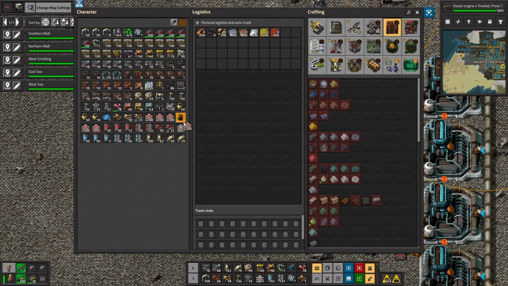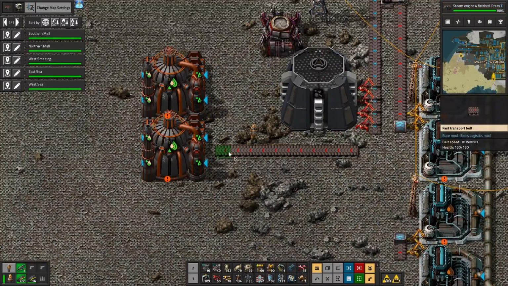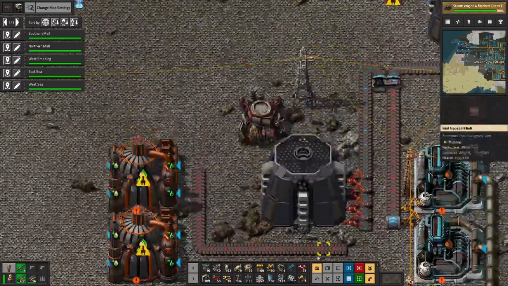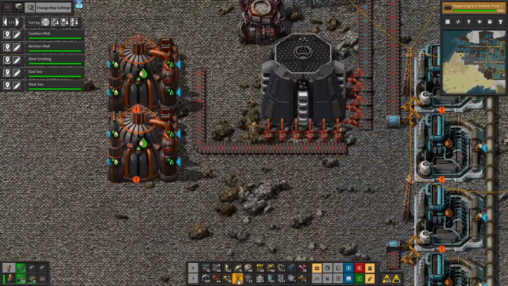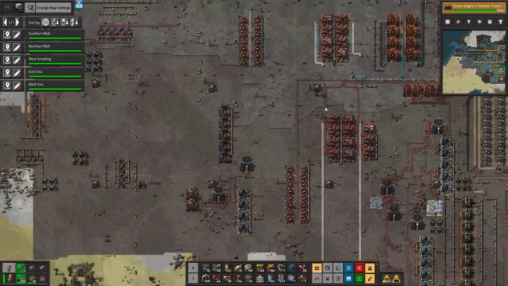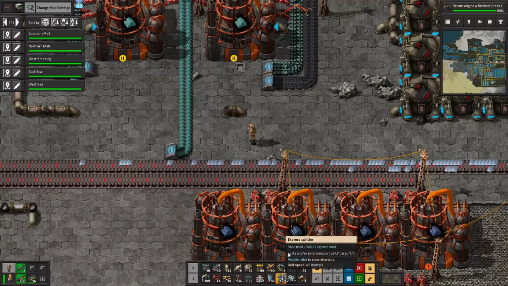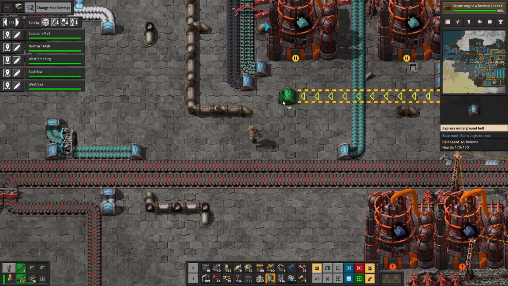We don't really need blue belts for this, I don't think. So we need carbon, which we do have some of. I think we have some over here. Yes, I really like it when we already have stuff close by.